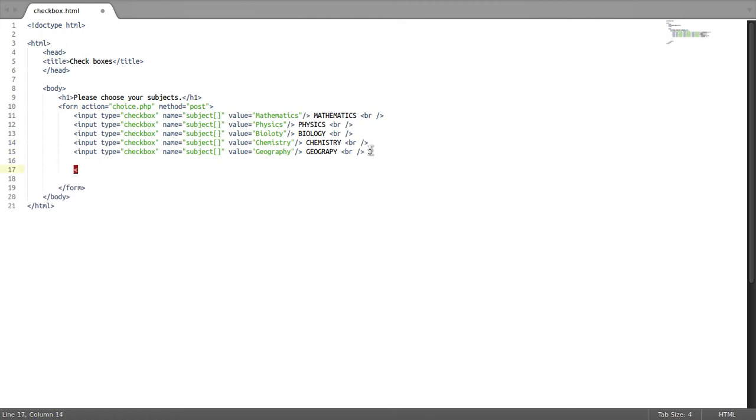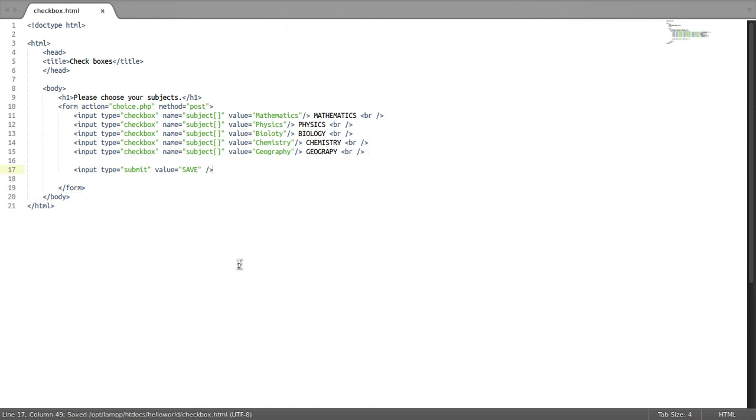Well, so we would as well add some other input type here. I'm trying to put it a little fast so that you can realize it's a different one. So we'll call this input type, this is the submit button, so we call it submit, and give a value, maybe save. Yeah, so we'll be telling the user they're actually saving their subjects of their choice, and there we are.